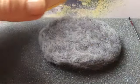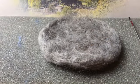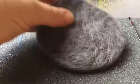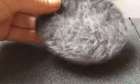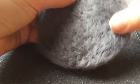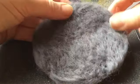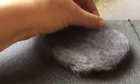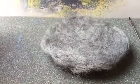You'll know it's done when you can take the cardboard ring away and when you pick it up, it holds its shape. I turn it over and it feels nicely felted. It doesn't matter that it's a bit fluffy at this stage because this is just the base — we're going to end up working over the top of it.